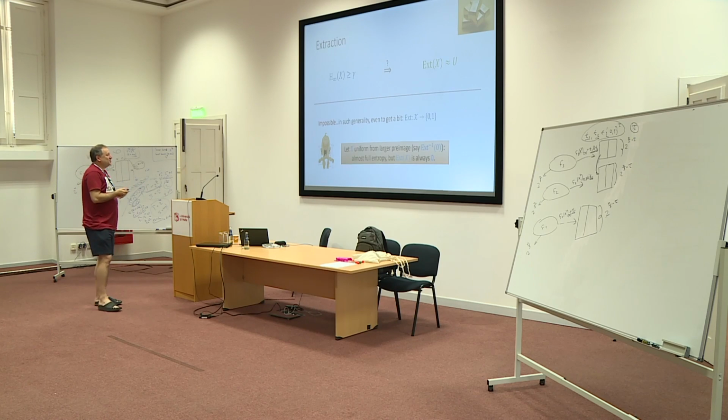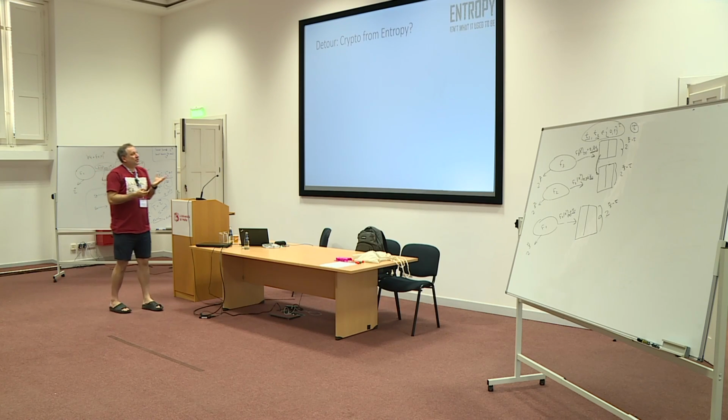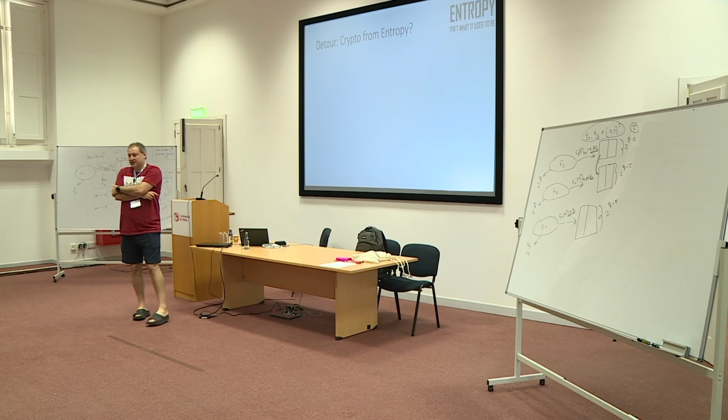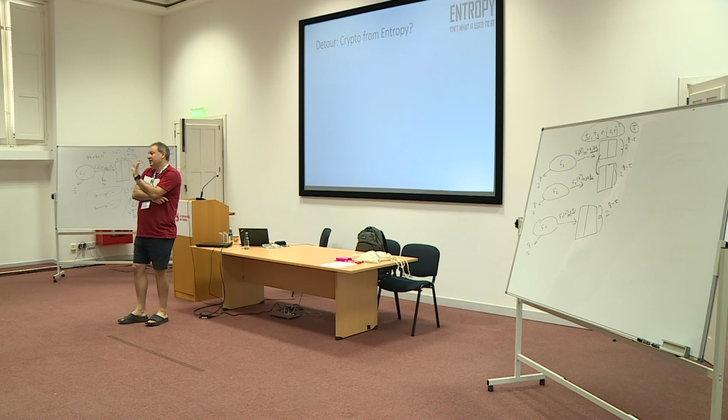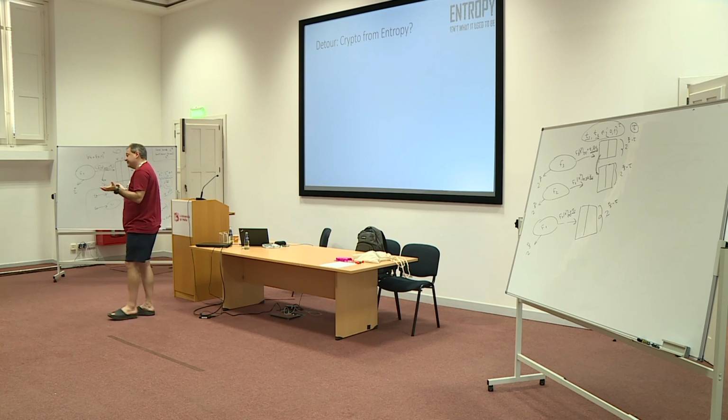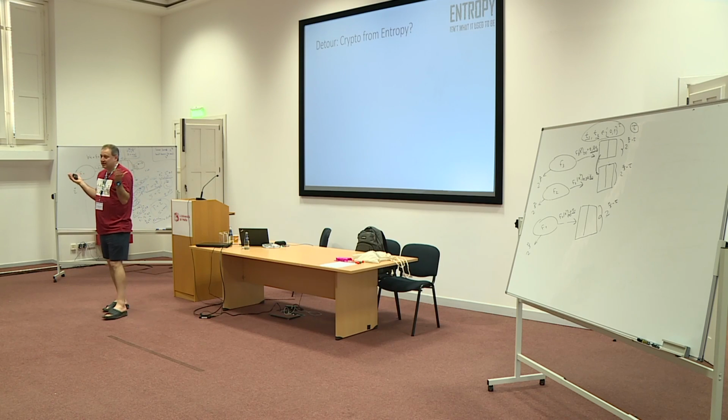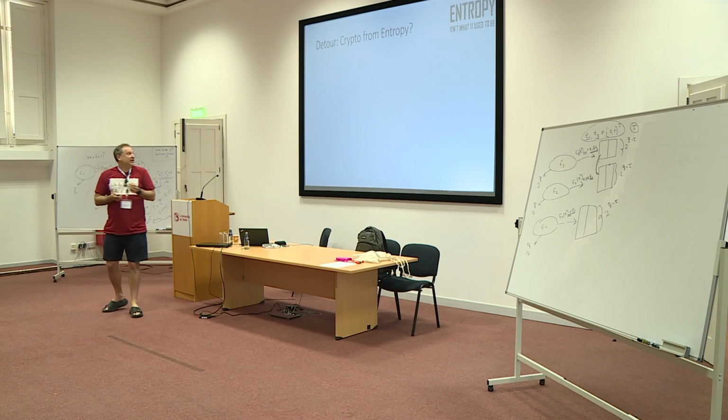So let me take a little bit of a detour. The one question that I want to ask, conceptually, despite this impossibility, we said, okay, you know what? The golden standard for randomness extraction is impossible. I cannot just extract from entropy alone. But who tells you that you need to extract for cryptography? Maybe I can do encryption without extraction, right? Or digital signatures or something like that.